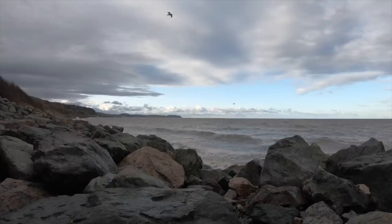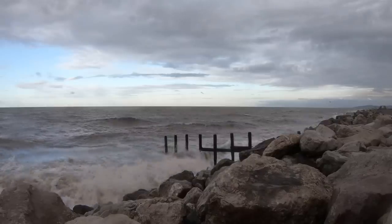One thing worth considering when shooting by the coast in stormy weather is all that lovely salty spray getting kicked up onto your camera, tripod, and vlogging gear. Salt water and electronics and metals — particularly aluminium and steel unless it's stainless — absolutely hate salt water. So I tend to use older kit like my old Velbon Rexy tripod, which I relegate for conditions like this. It's about nine years old and getting very ropey so I don't mind if it gets wet and salty. The GoPro is in a little plastic housing just to keep all the grime and crud off it.